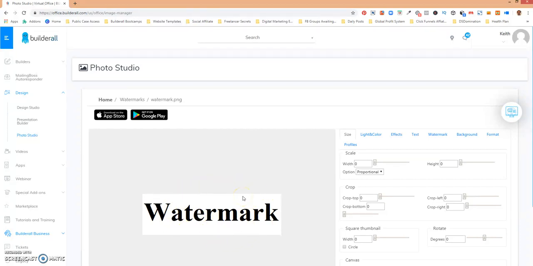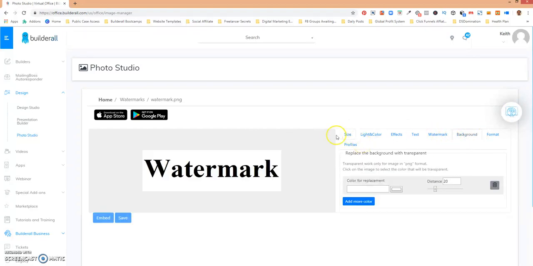So basically, what you want to do is remove that white background from your text. And in order to do that, to make that transparent, you have to come over here to the right and click on the tab called Background. And now, the way this tool works is you want to select the area on your image that you want to be transparent. So in this case, it's going to be this white background here. So I'm going to click anywhere on that.